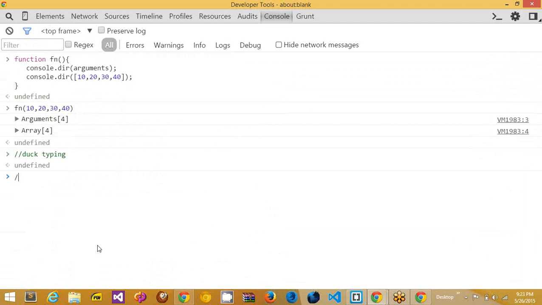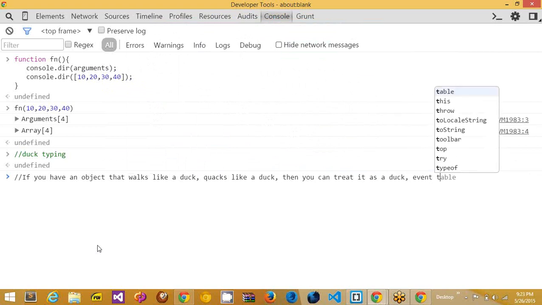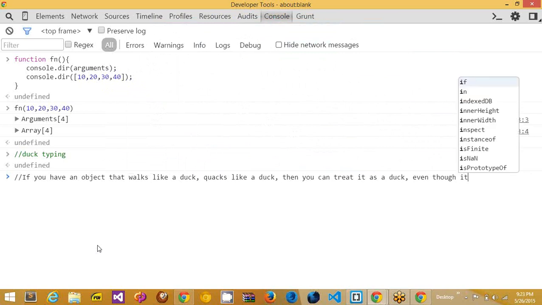Duck typing says that if you have an object that walks like a duck and quacks like a duck, then you can treat it as a duck even though it is not a duck.